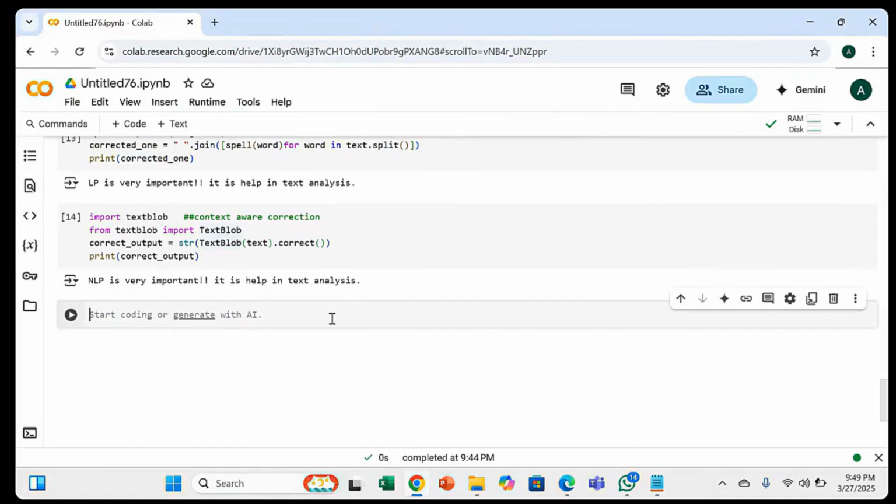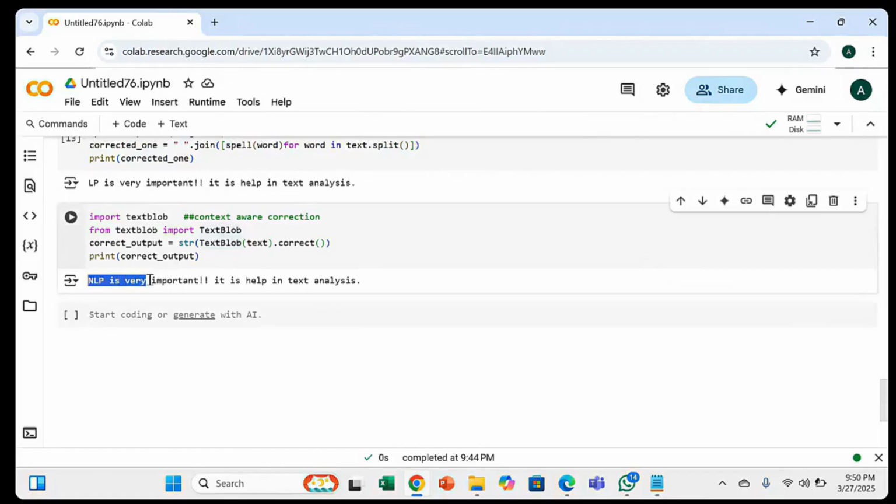So we just saw spelling correction. After that spelling correction, we have to perform some techniques, like parts of speech tagging, normalization, and so on. Once you perform this spelling correction, NLP is very important and it helps in text analysis.